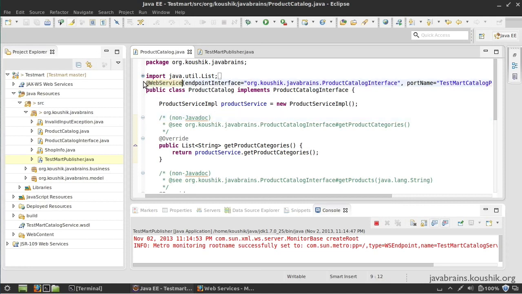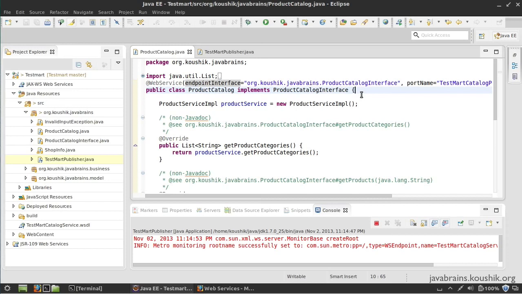It tells us that an annotation called WebService has to be over here. The property called endpointInterface has to be here. So it's a standard. It tells us the standard way to write web services. But then there is actually something else entirely that does the work. There is code which looks at your web service, looks at these annotations, and makes sure they're all following the standard. And if they're following the standard, that code actually does the work of publishing the web service, right?